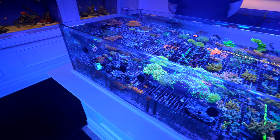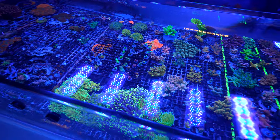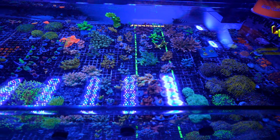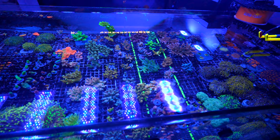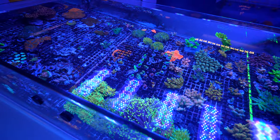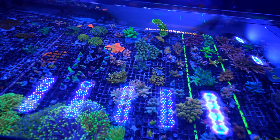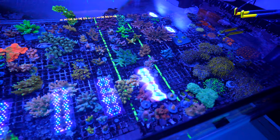How long is the light period? We ramp up for half an hour at 11:30 before we open, then it's full blast from 12 to 8 — eight hours of solid light — then 30 minutes ramp down. Not ideal for most aquariums, but we're a store so you have to show the corals off from when you open to when you close. When I say not ideal it's more like the ramp-up — generally you only want three or four hours of super intense light, but we give them eight hours here.